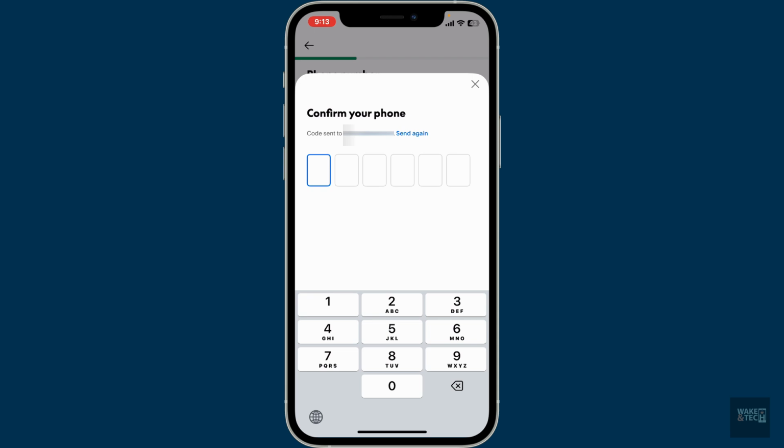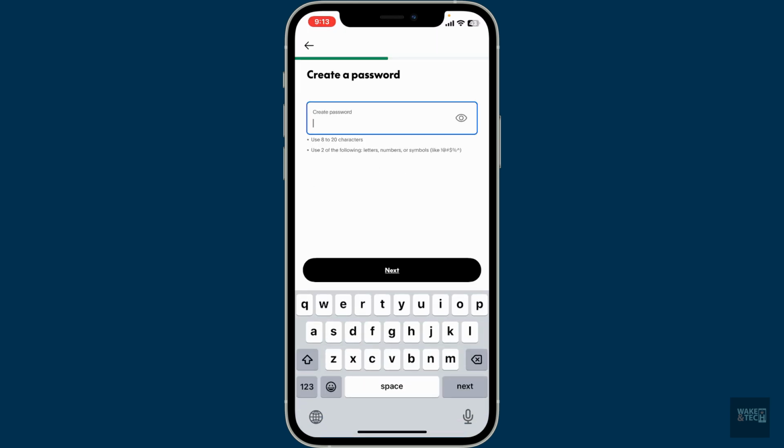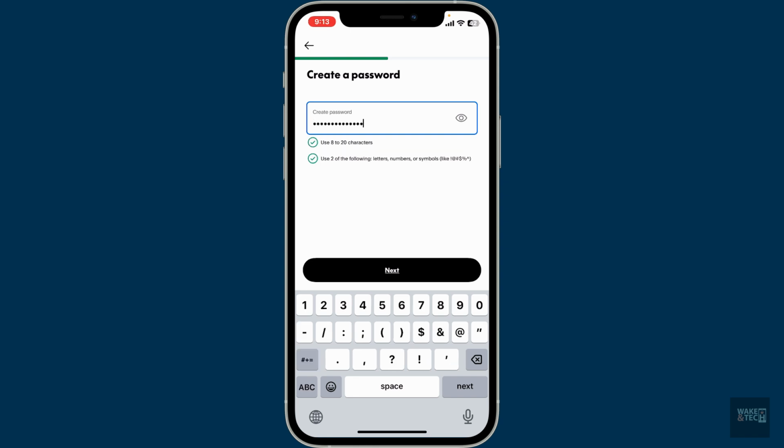Now, you'll receive a verification code sent to you via SMS. Type down the code as soon as you receive it in the text boxes. And on the next page, you'll be asked to create a password for your PayPal account. Type down a secure password you will remember next time you log in. Make sure your password matches these criteria underneath the box. Your password should be 8 to 20 characters long and you must have letters, numbers, or symbols included in the password to make it a stronger one. Once you are done typing in the password, click on Next.